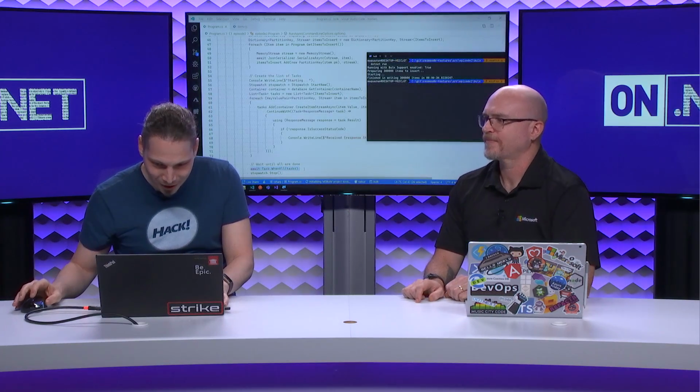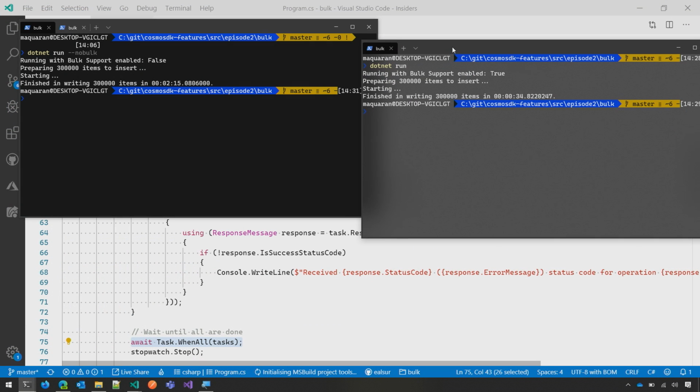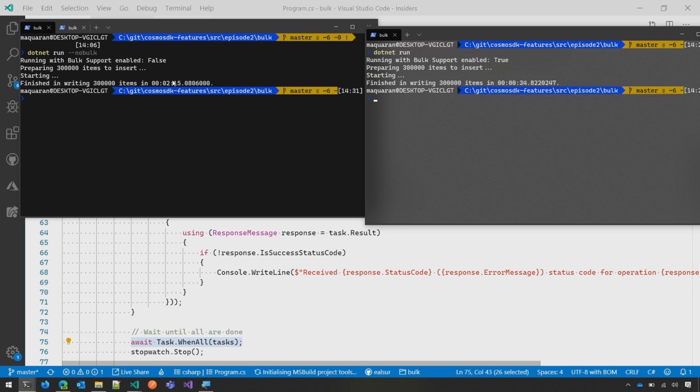And let's go back and we can see the difference. The one with bulk took 34 seconds, and the one with no bulk, same code, 2 minutes and 15 seconds. And again, this is my small notebook. This code is running locally on my machine, connecting to an account that is somewhere in West US. So obviously there is latency going on. Sure. But we can see the real difference between sending all these 300K items through the wire with bulk and without bulk. This gets me really excited. I have a blog post coming up now, so it's committed on air.